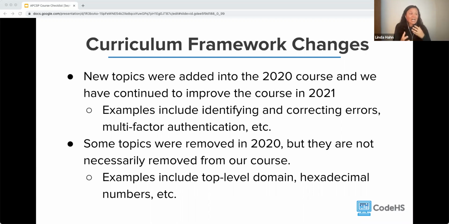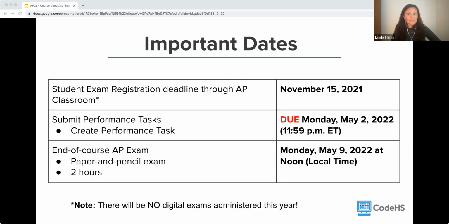For instance, top level domains and hexadecimal numbers are not necessarily included with the newest curriculum framework, but we've still left them in the AP CSP course should you choose to use them within your course. One thing to note is that our courses do cover all the content that was added, but for the most part, we've left some of those top level things in there.